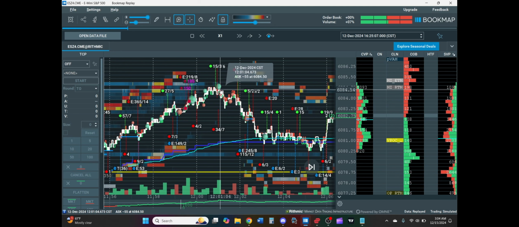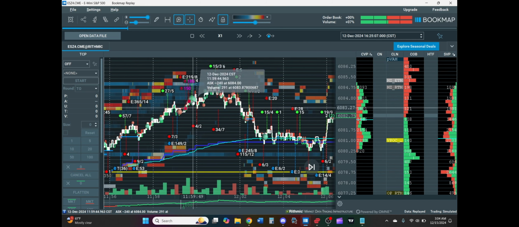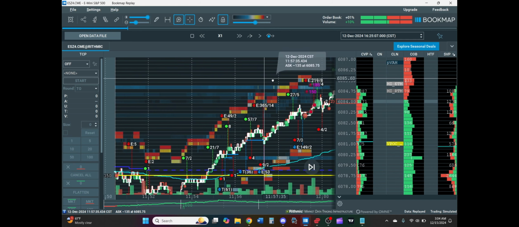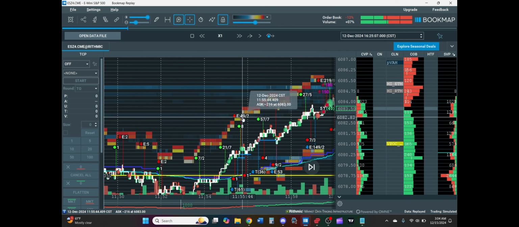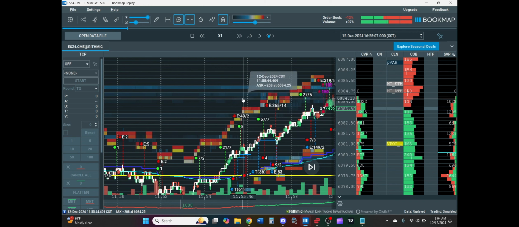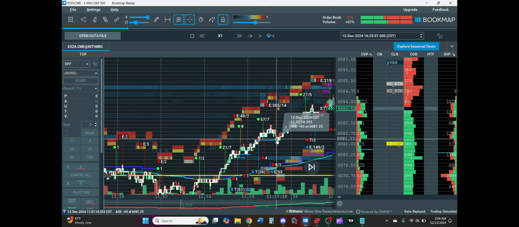Now, once again, we're in hindsight. This thing could keep ripping up. And eventually, who knows when it'd stop out or not. But in this particular case, if we're watching this in real time, and you're seeing these sell ice come in, 57 buy stops, so they probably got stopped out. They exited the position. Maybe they re-entered here.